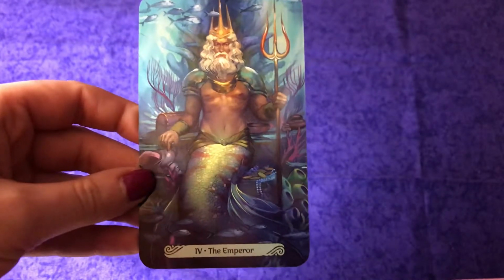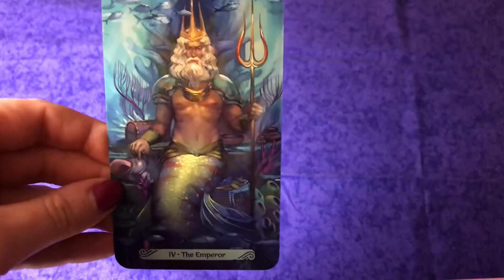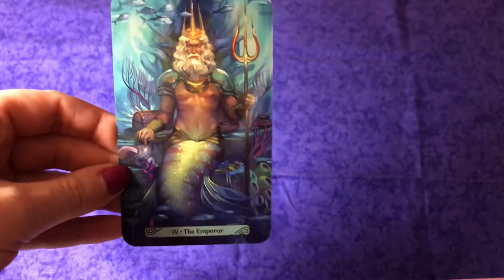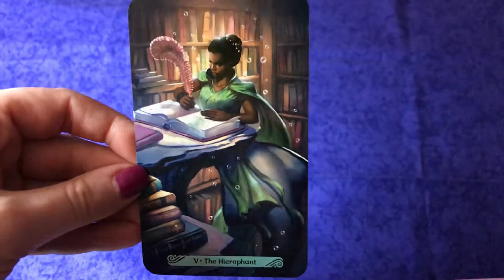Anyway, this is the Emperor card. It's very King Triton, or King Neptune, but my first impression is King Triton. Yes, I'm a Little Mermaid fan. Always have been. That's what it makes me think of though. Here's the Hierophant.